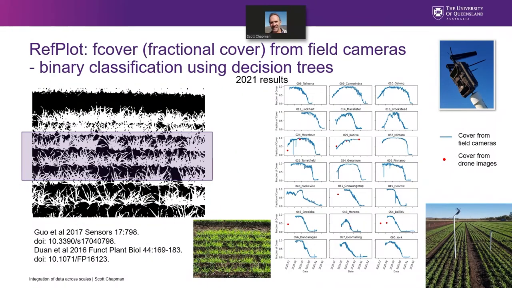Obviously, we utilise some other technologies that were developed at the CAP team. One of them is to use this field camera that's mounted at 45 degrees in about 40 sites. That camera is taking a photo of the plots at 45 degrees, and we're able to extract the fraction cover from that. This is a 2020 result actually, not 2021. This is the sequence that we got and some validation against drone images. At the time, we didn't have all of that data sorted out, so we're doing a more comprehensive validation than that.